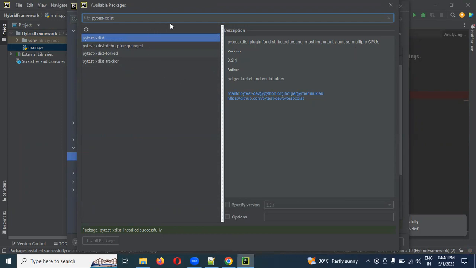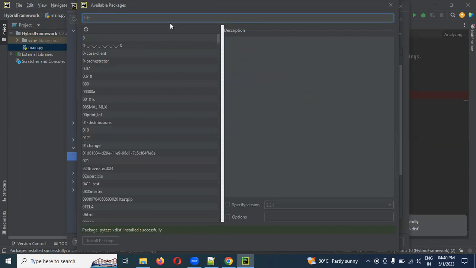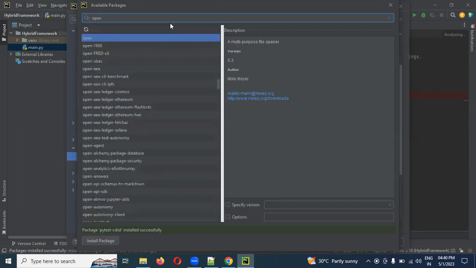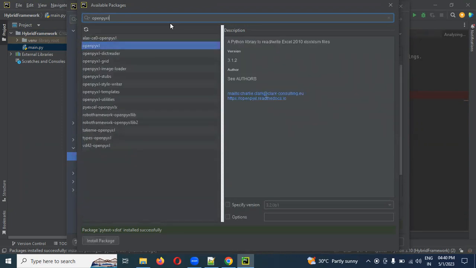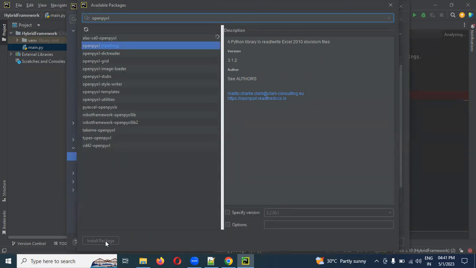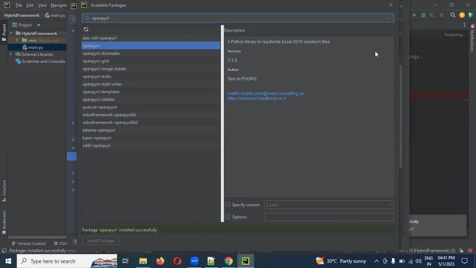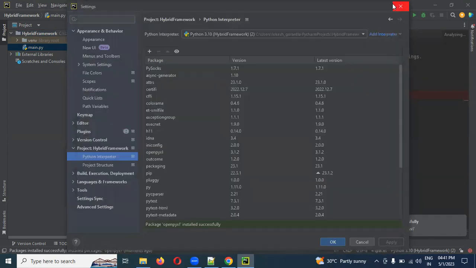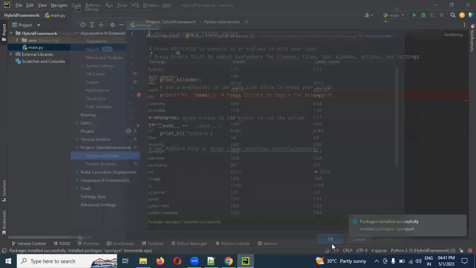Then we need to use openpyxl. This is for reading Excel sheets. You can see it is a Python library to read and write Excel 2010 or above versions. Once you start the installation, now the installation is done. Just click on the close button and click on OK.